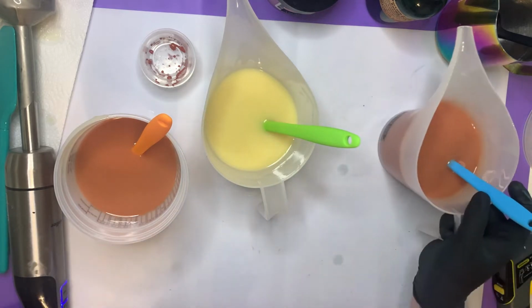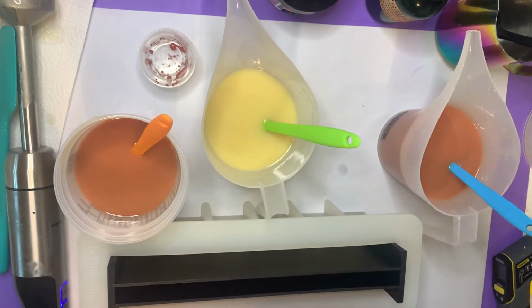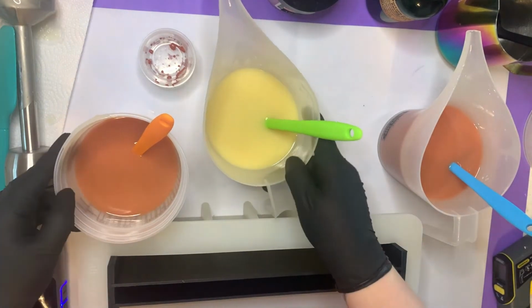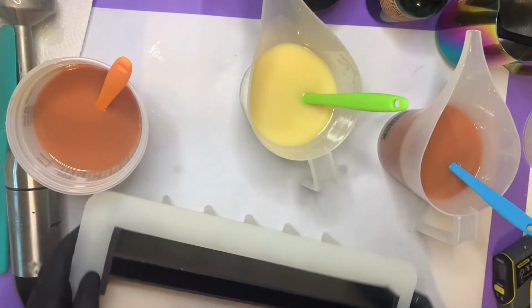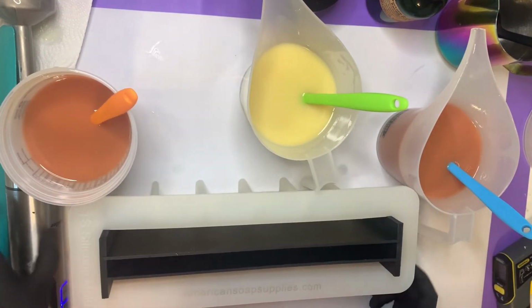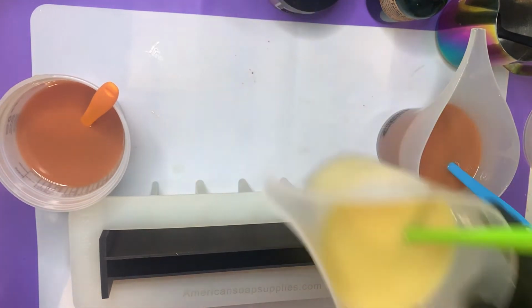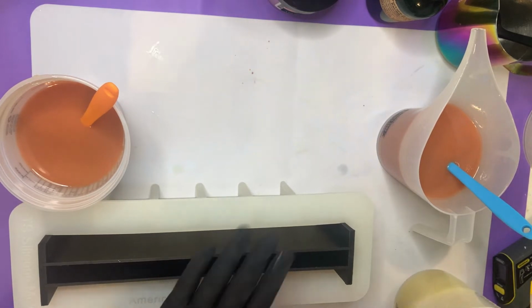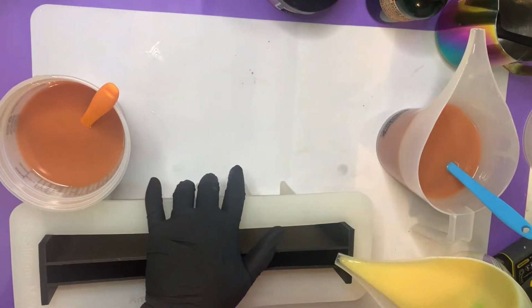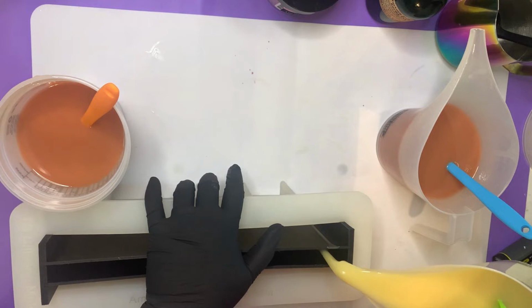Okay, so now I'll get my mold out, and I am using the 3-part dividers from American Soap Supplies today. I want the white to go in the middle, and these are in there pretty good, so I don't think they're going to go anywhere, but I'm still going to hold my hand down on it.